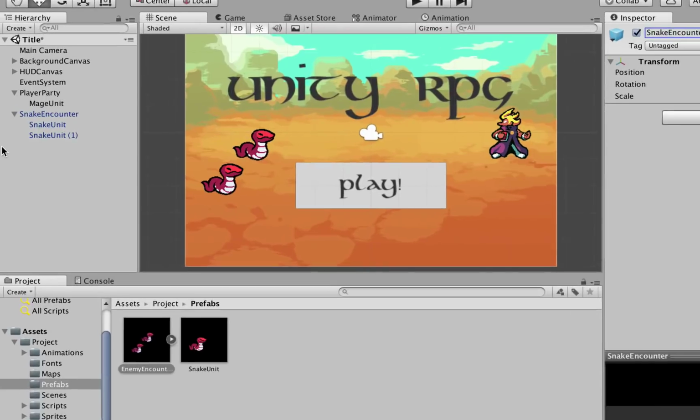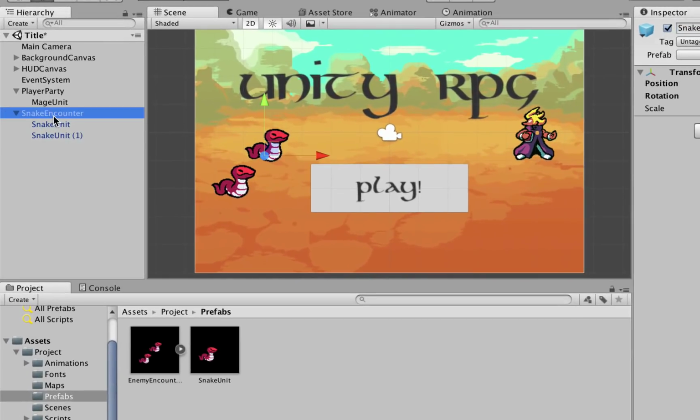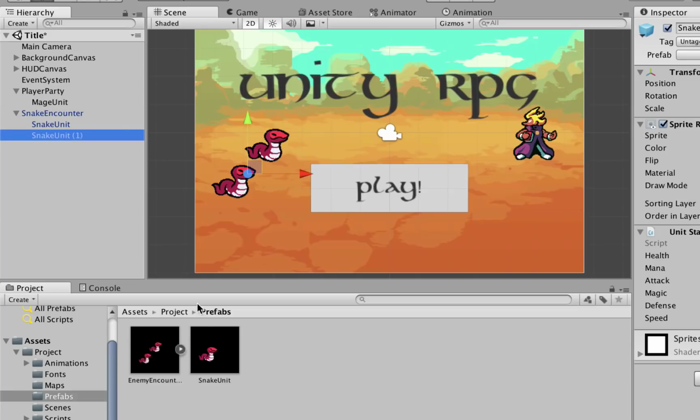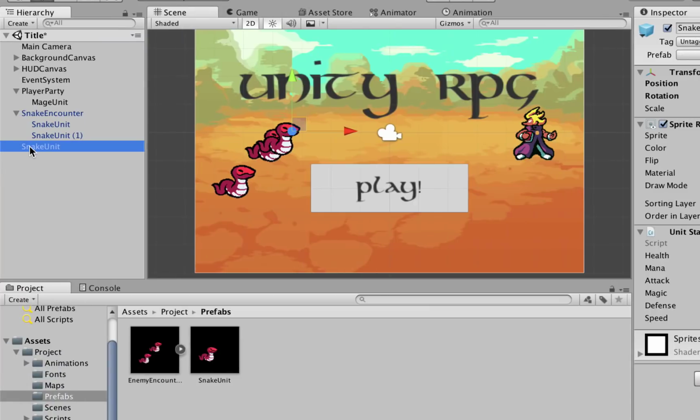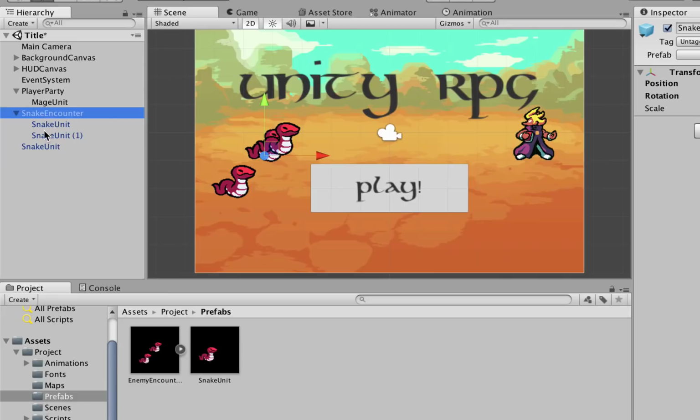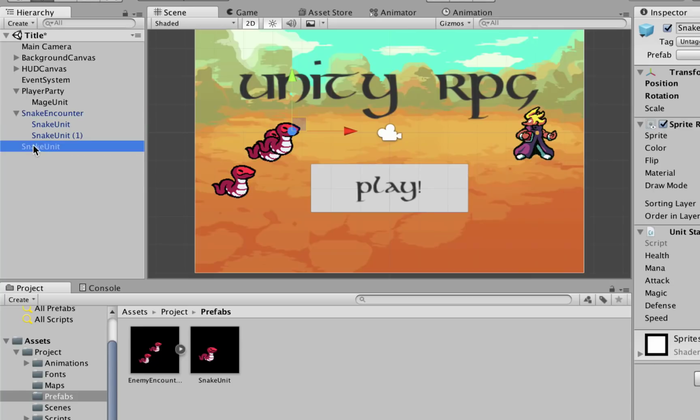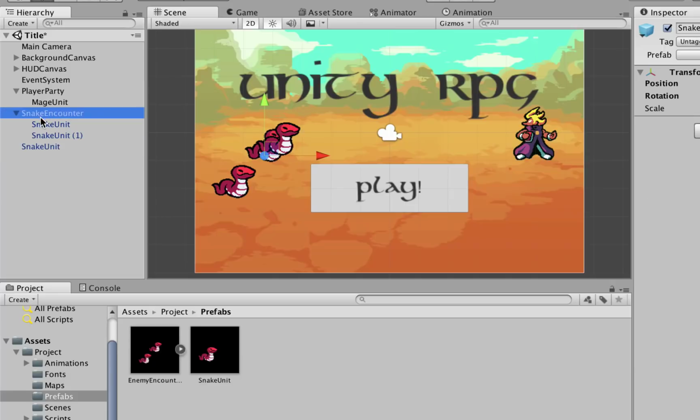But there is one important note here. When you look at this snake encounter, we don't have three prefabs here. Some of you might think we have the snake encounter prefab and the snake unit prefabs, but that's not how it works in Unity. You have to be really careful about this. If you change the snake unit prefab, if you change its color, if you change the health points, for example, and you apply the changes for this prefab, it doesn't mean the snake encounter prefab is going to be updated. We could use another technique to make this work, but it's not going to be in the scope of this lesson. But if you change the snake unit, you have to update the snake encounter prefab as well. Okay, this is very important for you.